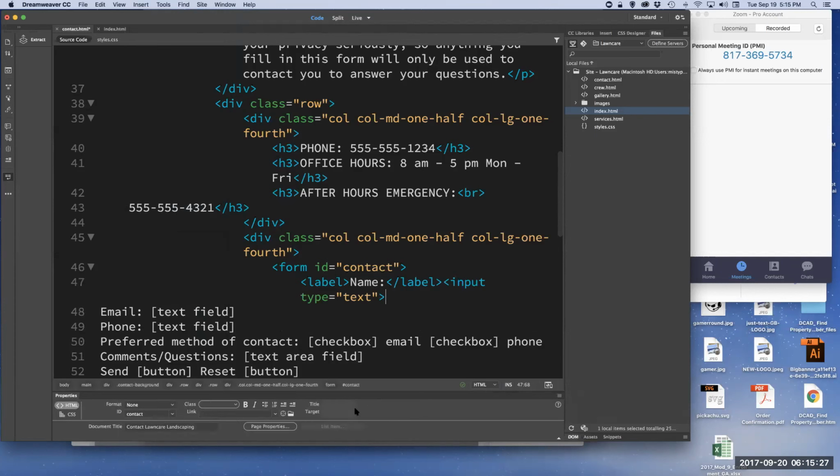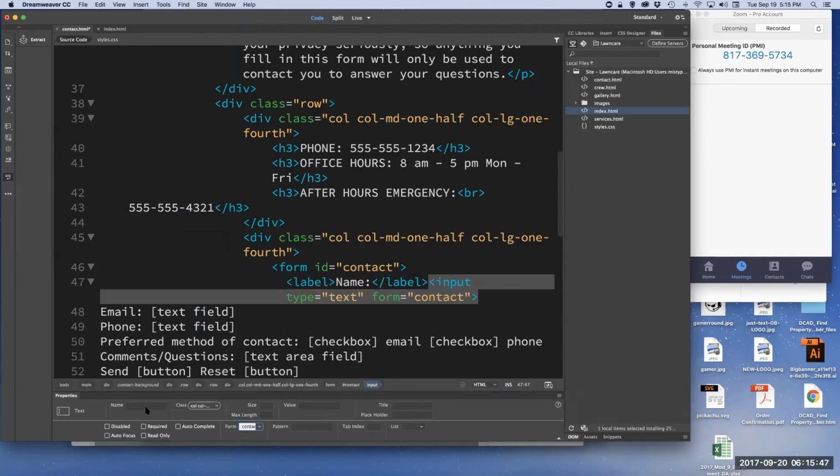And hit refresh in properties. Click inside my input box tag. Make sure my cursor's right inside of it. And where it says form, I'm going to choose contact. And where it says name, I'm going to type name, lowercase.